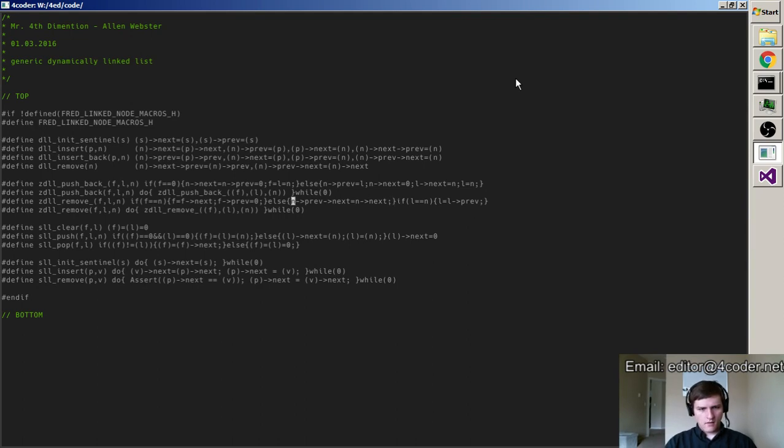And then same thing on this guy. If the last equals the node, then the last equals the last prev, and the last next needs to be reset to 0. Otherwise, the node's next previous needs to equal the node's previous.